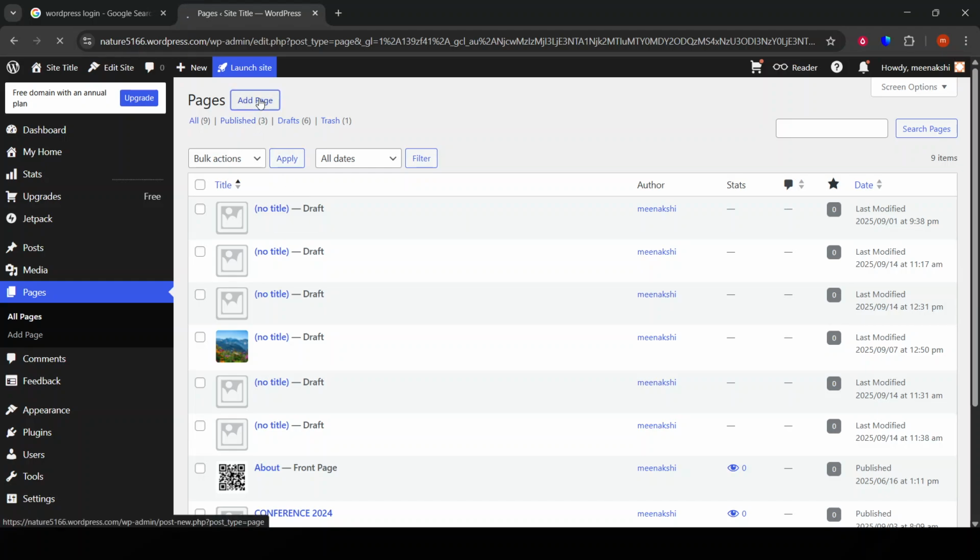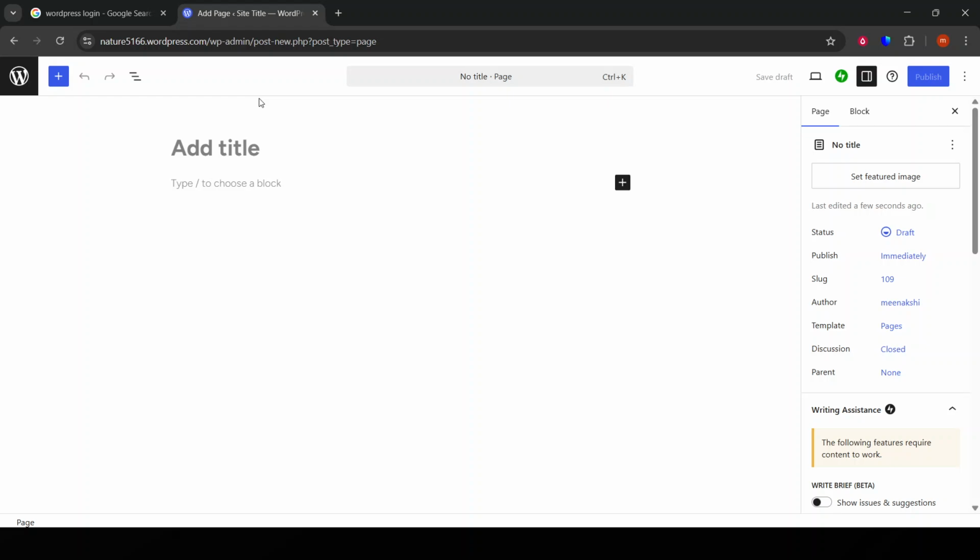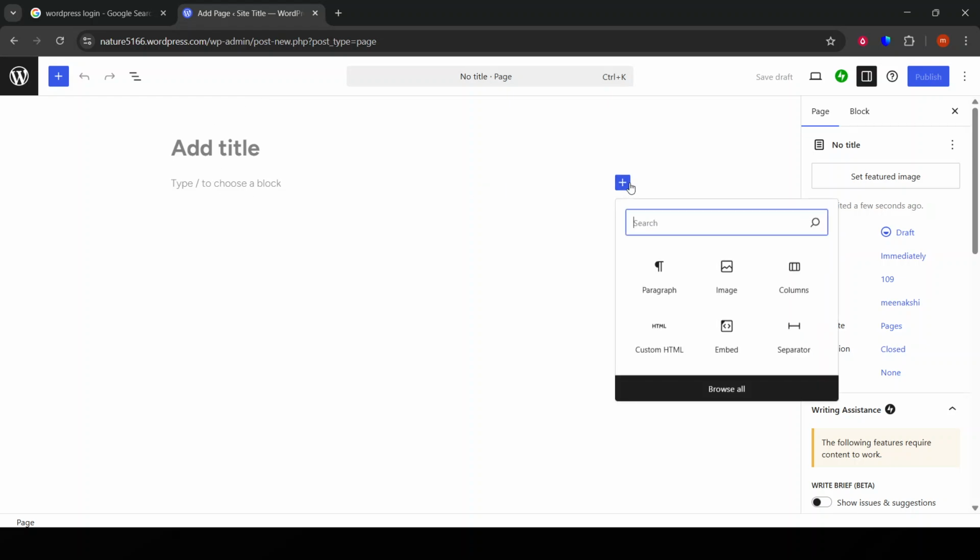Now that you're on the editing screen of the page you wish to work on, it's time to add an image. Look out for the plus icon, which signifies where you can add a new block. Clicking on this icon presents you with a variety of options. Select Image, since we want to start by positioning our image. Choose Upload if you have a new image on your computer, or go with Media Library if you want to use an image you've previously uploaded.